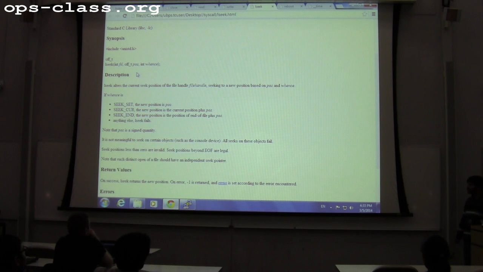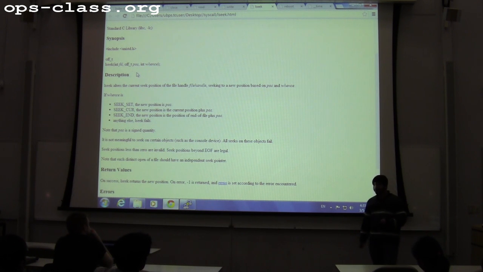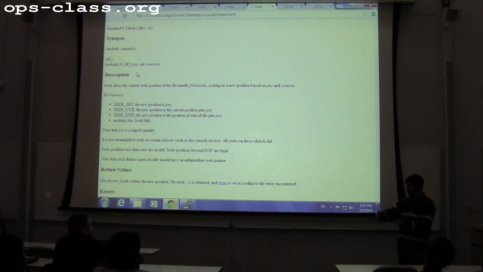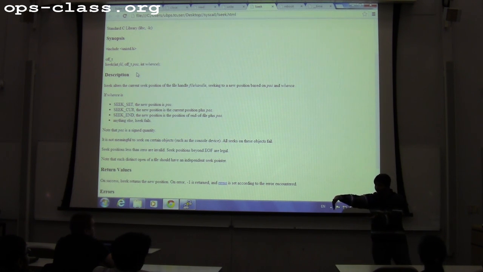And we actually do some crazy things with lseek. There is one of the tests in your code, you can see the source code for this, called filetest. If I recall correctly, the way the filetest works is it opens a new file, writes 512 bytes, seeks to 1024 and writes another 512 bytes. And that's legitimate. It should not throw an error, right? Because the way it does that is it writes 512 bytes, so the current offset is 512. And then it says lseek, SEEK_END, and the position is 512. So from the end, seek 512 away. Although you have no data there, the file just expanded, or the offset into the file is set somewhere else. And the next time you write, the file size has to increase to all of that.